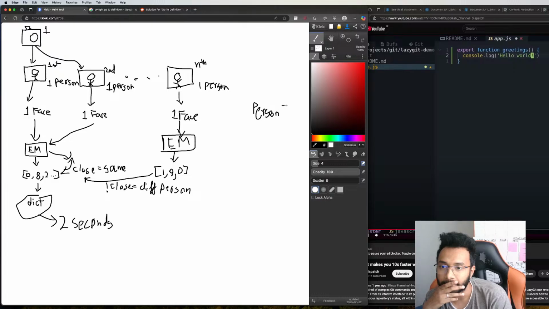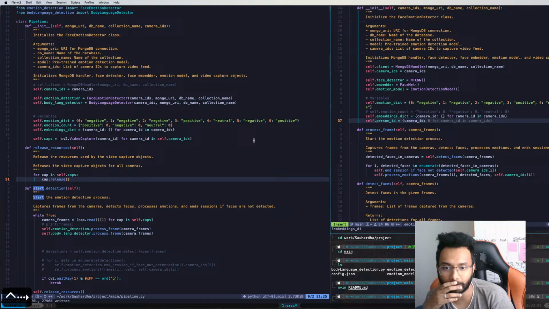So here is the person ID dictionary. Let's say it is the dictionary here, starting with the camera ID. For example, this is the one. For camera ID, semicolon.